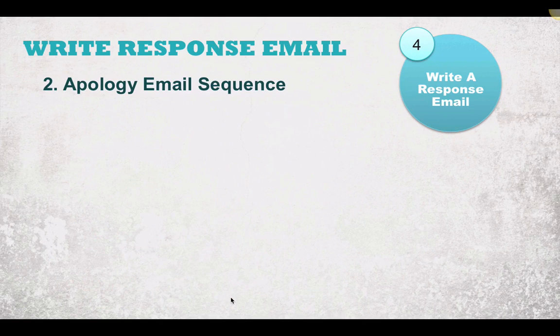Now, step number 4, writing an apology email. Now, again, as I said earlier, you'll be able to filter those who gave you favourable reviews and those who gave you negative feedback or unfavourable reviews. And what you want to do with these is basically write an apology. Just say, I'm really sorry that you didn't have the 5-star experience that our customers normally experience, and you'd like to acknowledge that, and you'd like them to contact you so that you can resolve the matter.